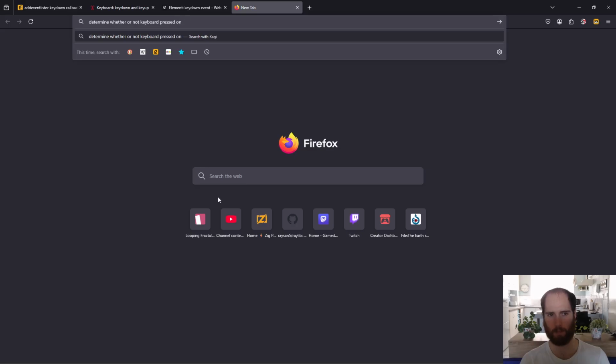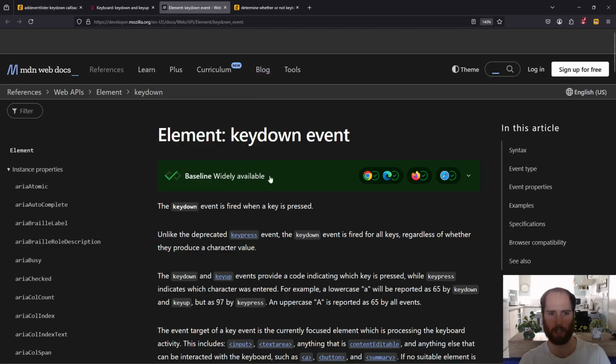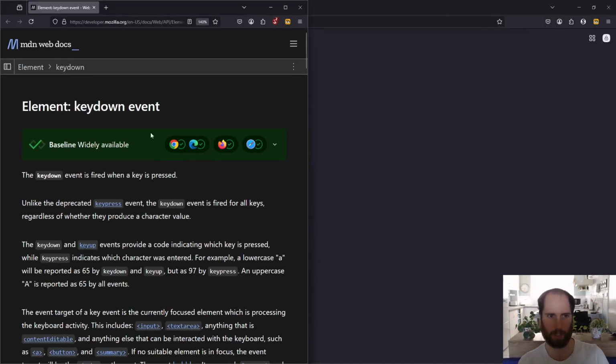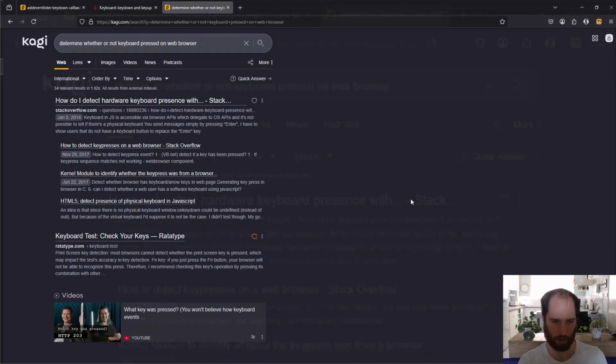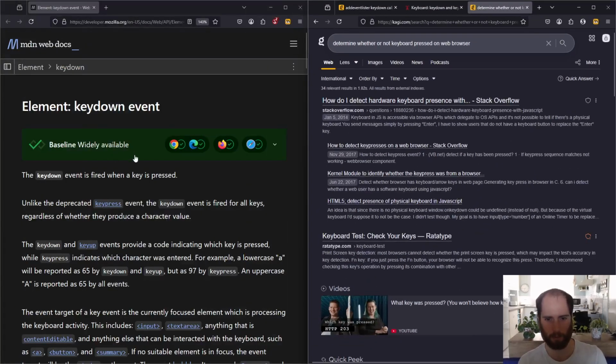on web browser. The thing is I don't even know if this is the current, if this is deprecated or not. Apparently it's available, but maybe it's going to get deprecated soon.